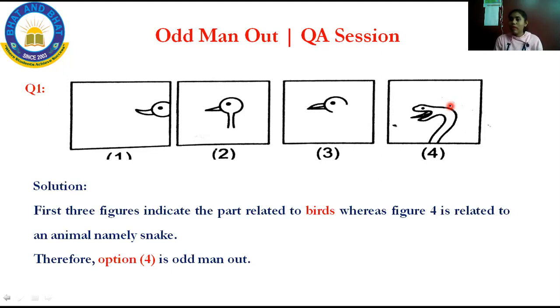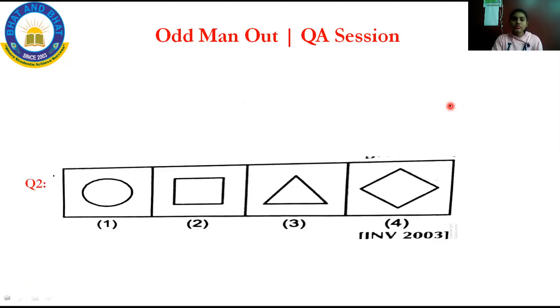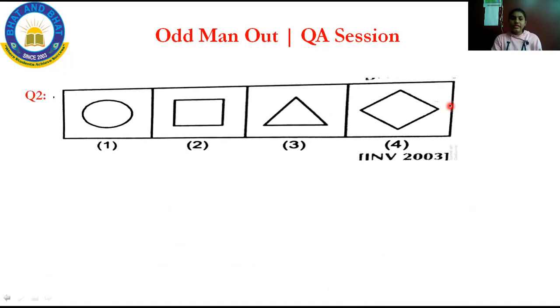This is how we have to solve. I hope there is no doubt in the first question. We'll move on to the next question. See, the next question is about geometrical figures. You know what is meant by geometrical figures, right? Look at the figure. Let me explain this. See the first figure.